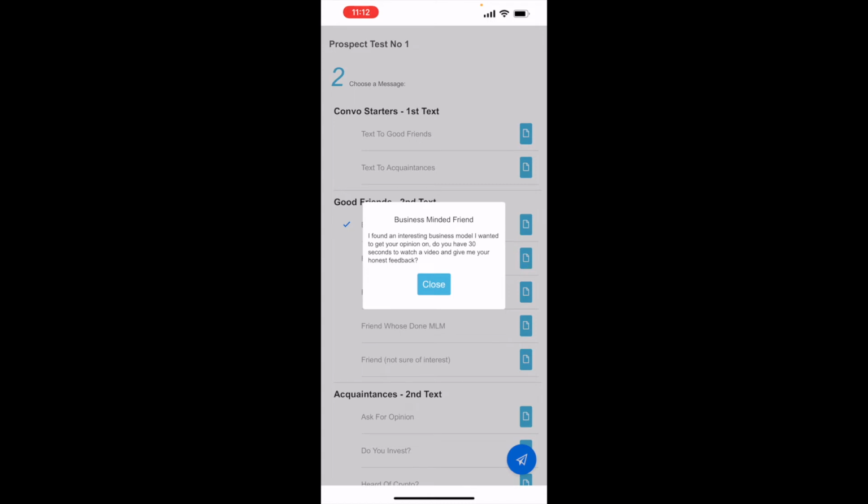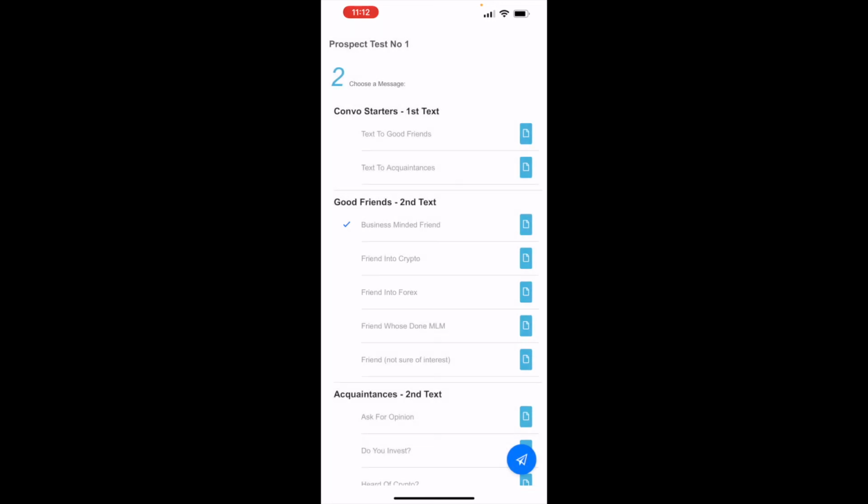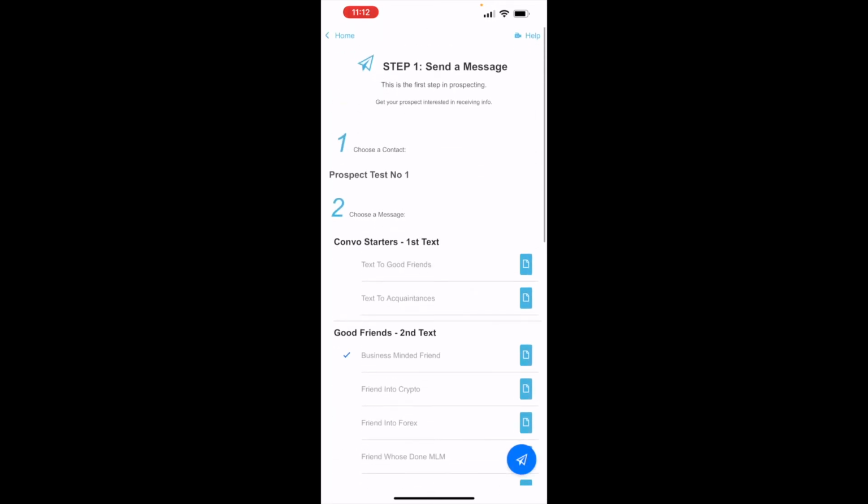Guys, you see what we just did? We just took a guy that I haven't talked to in 3 years and got him interested in finding out more about IM. Just like that. Who thinks that they can do that consistently? And guys, what if your whole team did that? Imagine what would happen to your team inside of IM, right? So let me go ahead and click and go back.